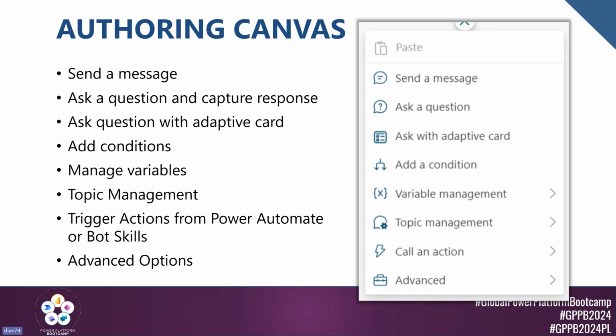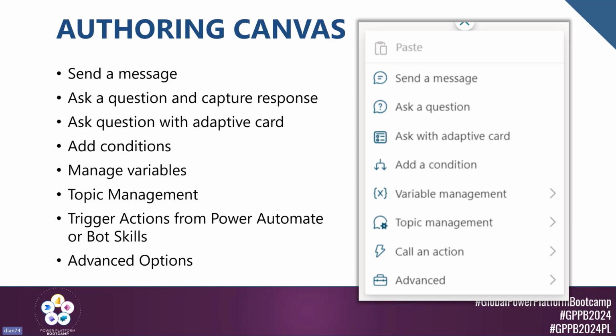And this could be because you're querying for data inside of a database, like for example, Dataverse or an ERP system or something else, right? So an example could be somebody is asking for an order update. Maybe you want them to authenticate first, because you can also set up authentication in Copilot. And then Copilot could ask for the order number. Once you get the order number in Copilot, you can then query your database, your ERP system, or whatever system that you can connect Power Automate to, and bring details of that order back in that chat.